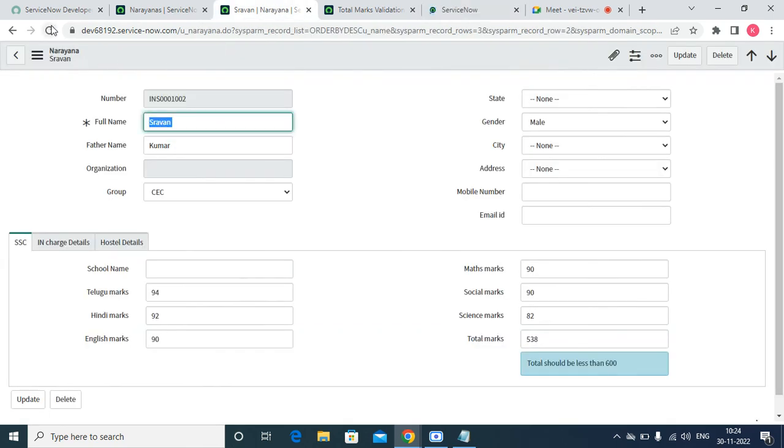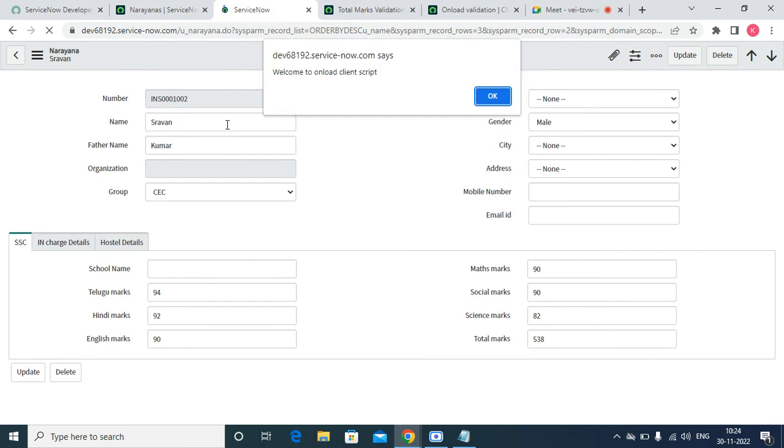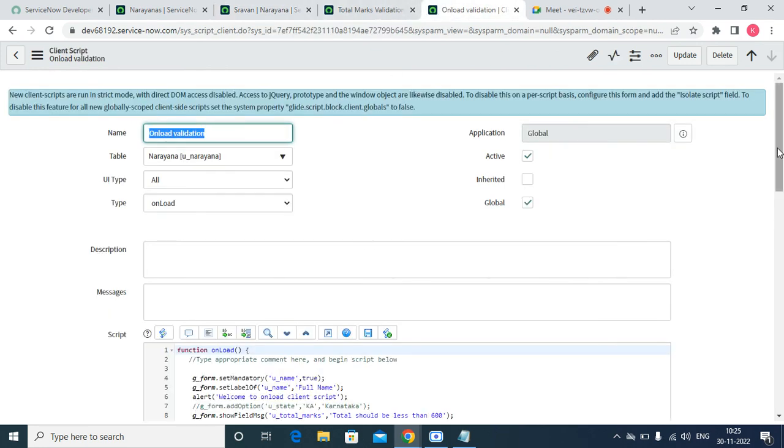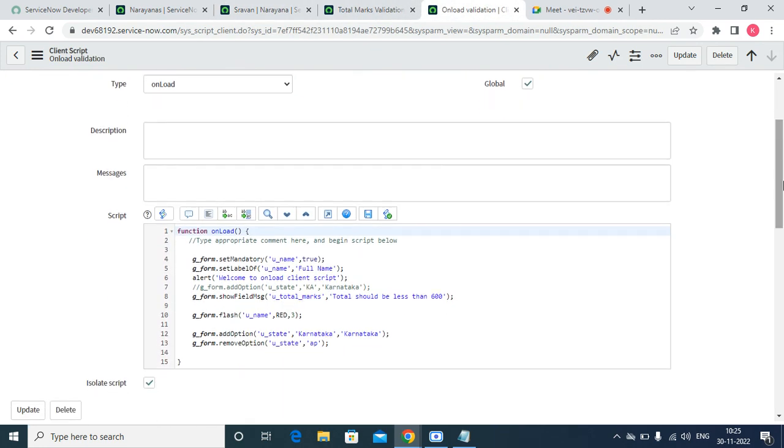Let's try this. So g_form dot, sorry, what did we write? Flash, right, g_form dot flash.